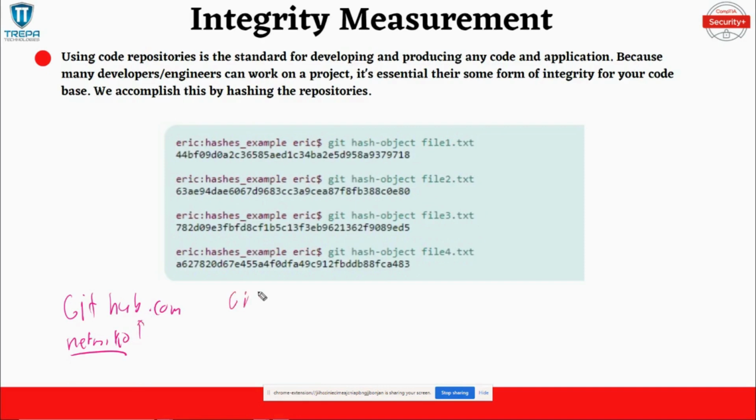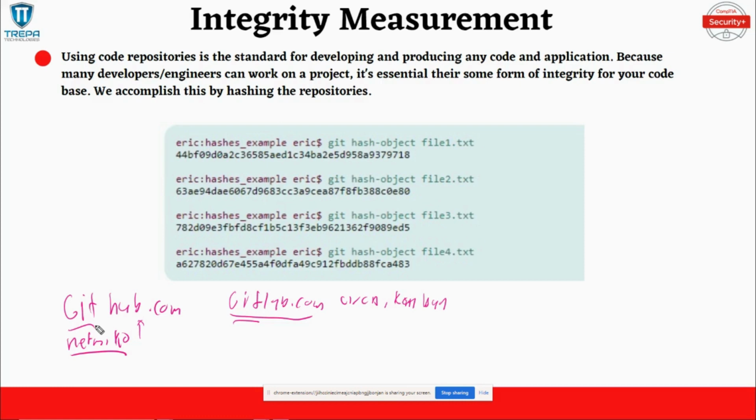Another popular enterprise solution, one you can pay for a code repository that has a lot of features you can add into it, like CI/CD pipelines or Kanban boards, is GitLab. That's another web-based code repository using Git, the technology Git. So now let's jump back into the security aspect. We must have some integrity measures in place on our code repositories.